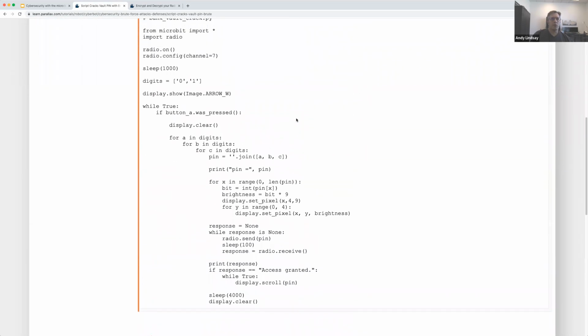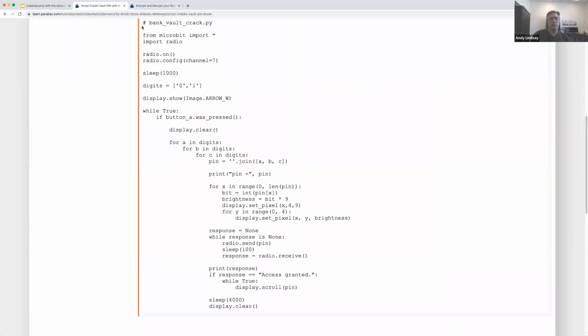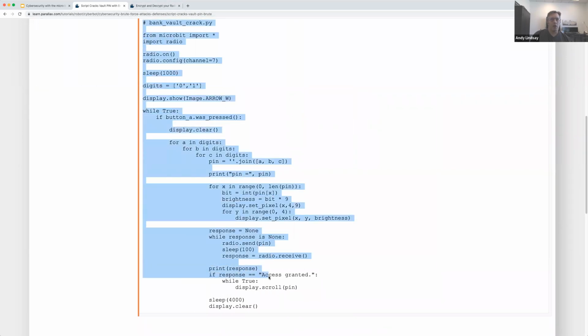So this one you'll want to go ahead and put in your transmitter to see how scripts end up automating attempts to crack various encryption keys. Okay, I don't know if this one's too large. It is too large.